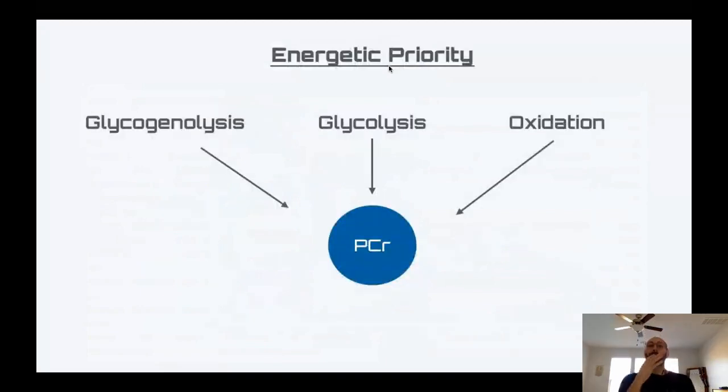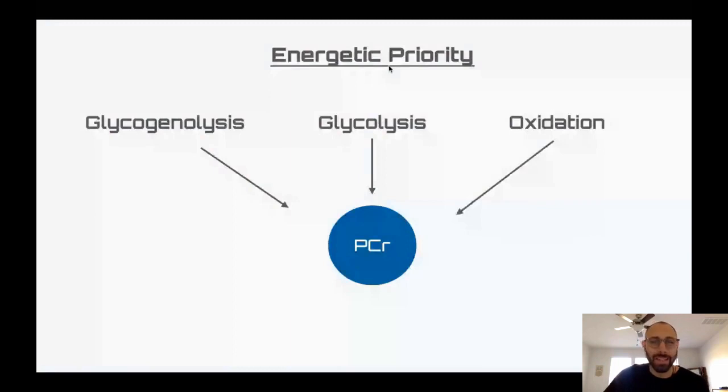So how we need to look at energetics is the fact that PCR, phosphocreatine, is our energetic priority. So when we look at glycogenolysis, glycolysis, and oxidation, it's all about trying to fill up the PCR pools. Glycogenolysis might be new for some, but if we start looking at how a twitch gets its energy, it's mostly from glycogen, right? Because the twitches happen at too fast of an interval. And it's also interesting that glycogenolysis can give us just a little bit more ATP than glycolysis, right? So it's a reason, when we think of nutrition and everything else, especially with speed and power athletes, we always need to keep that in mind.